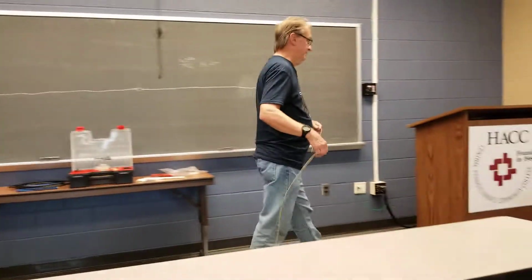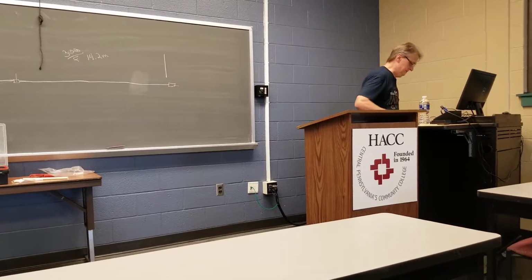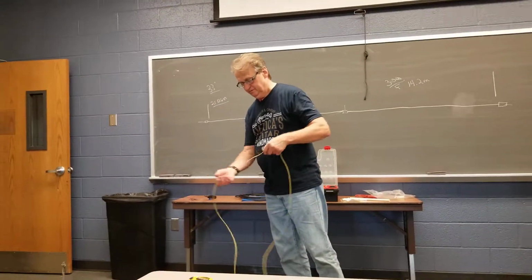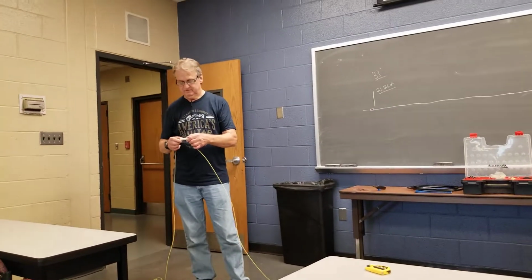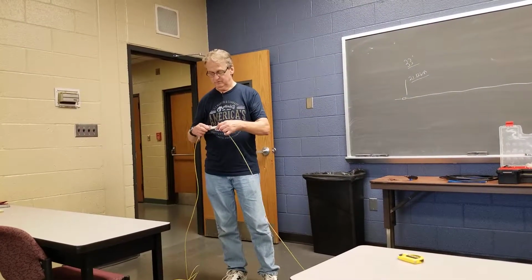So there you have it. We'll stop at that, because putting the cable and all that onto it is another story for another day. But there's your 20-meter dipole. It's the start of it. Somebody can take this home and finish it if they would like a 20-meter dipole.